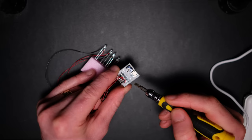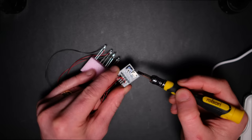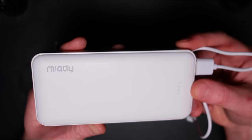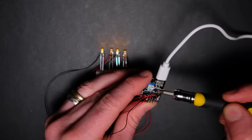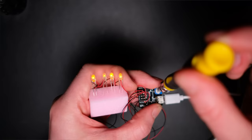You can solder up the Conway board via two points to a battery pack if you wish, but you can see there's a USB connector here which means you can use one of these — a standard phone charging battery. Once plugged in, this will probably last for about 48 hours, a permanent solution that saves you tons of money on cheap batteries over time. This turning pot lets you control the power and output of your LEDs, which is really handy for different pieces of terrain.